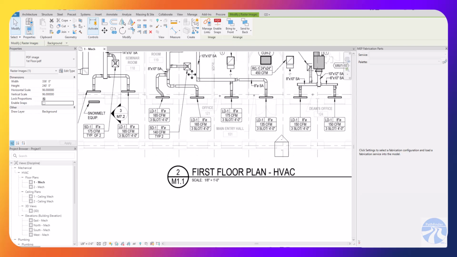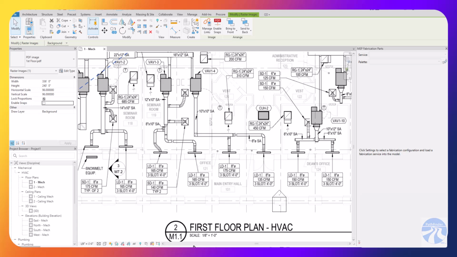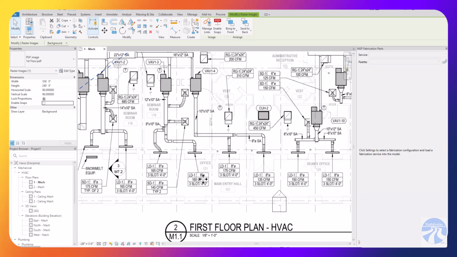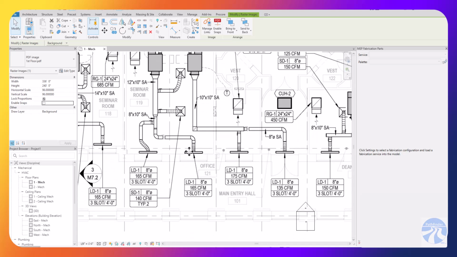Now, one of the things you can do if you don't trust that scale is you do have a tool up here that will allow you to scale it right on the drawing. So what I'm going to do here is I'm going to pick these 2 points here. It's a 4-foot long diffuser.